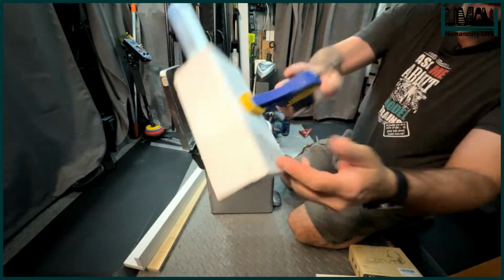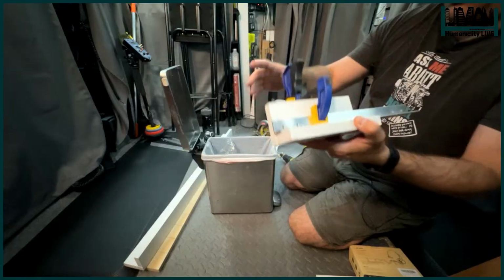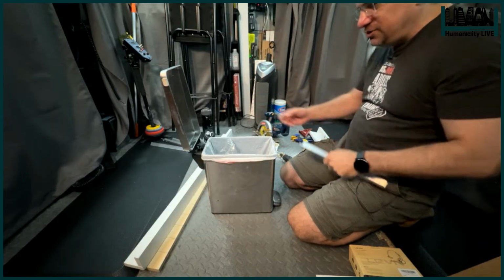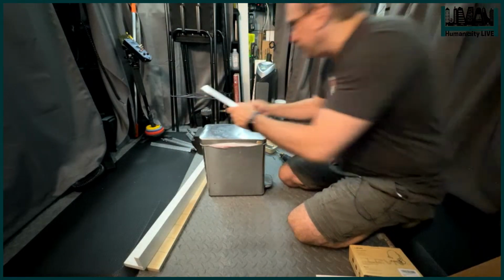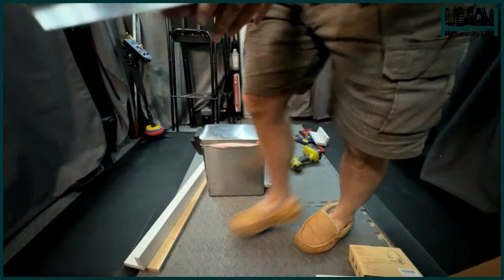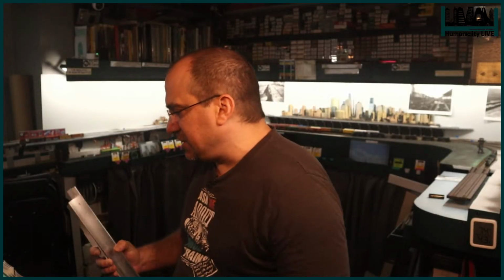So holes on that side, and now I've got holes on this side as well. So the only thing I need to do now is do this with 36 more of these, right? So I got a stack of them here, and I guess there's good news and there's bad news. So the good news for all of you is that I ordered enough for all of the shelves.